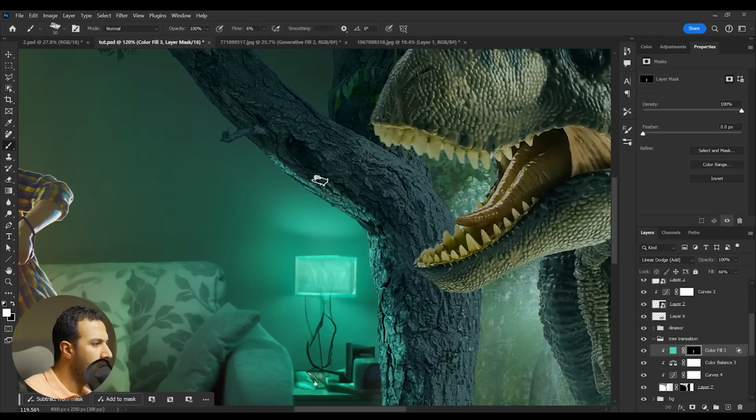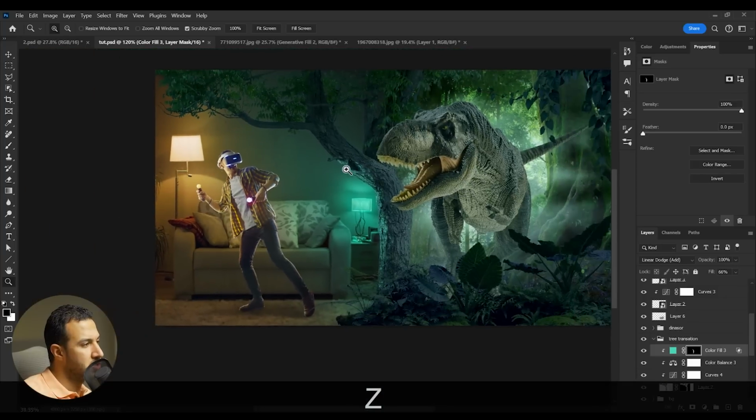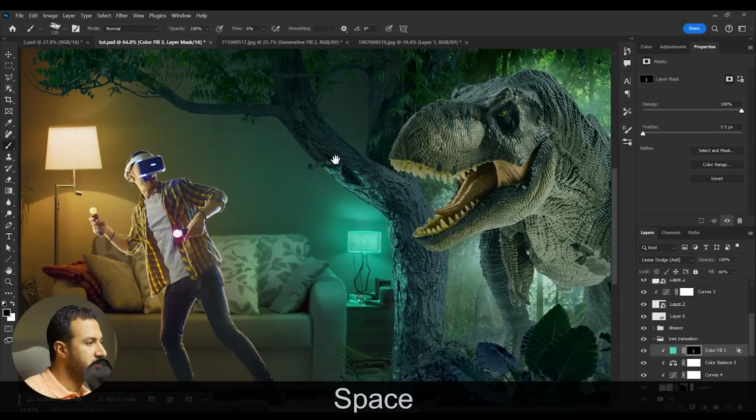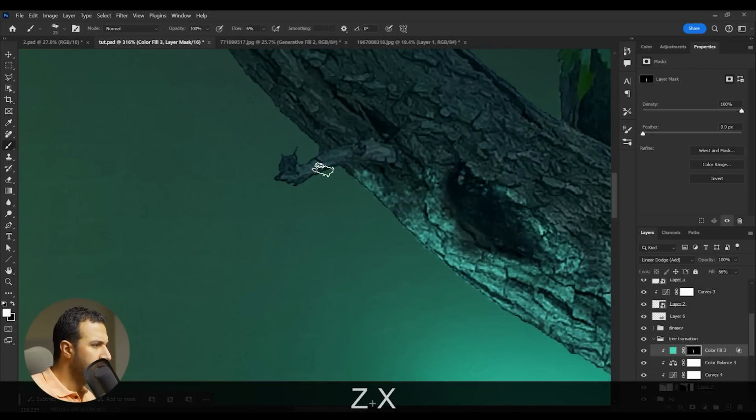We also need to make sure that we are following the shape or the form of the object that we are painting highlights on. So if something is rounded, we need to make our strokes rounded. If we have, for example, some parts like this one, we need to make the brush very small and paint it carefully like this.